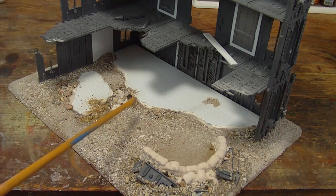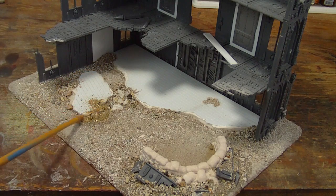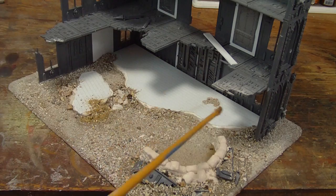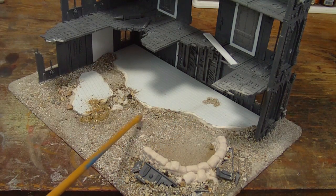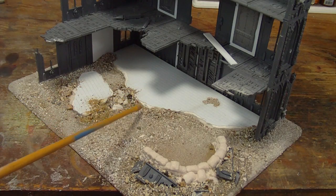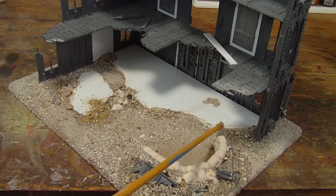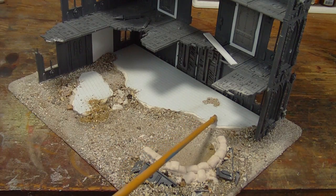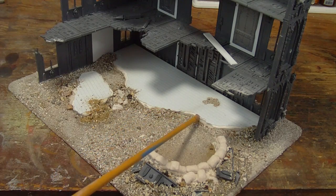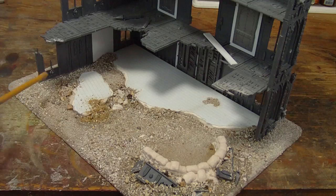I hate working with foam core, however, so you'll notice that I've really hid a tremendous amount of the edges of it with rubble because it chips, it tears easily, it's kind of a pain to work with, and the texture isn't quite right. But then I overlaid it with Plasticard and then chipped these back a little bit away from the edge. So it gives the thought that there's like tiles that have been put on top of a concrete floor, and then the tiles are chipping on their own, irrespective of the floor, which has already been damaged.